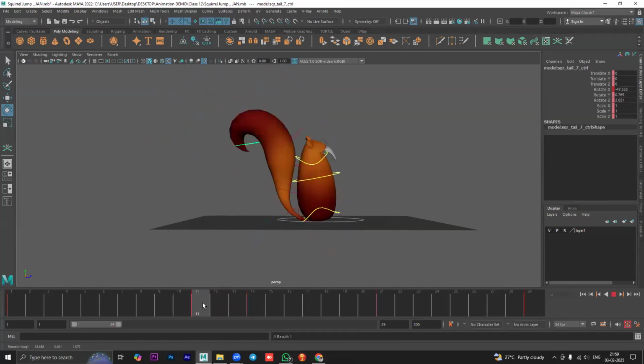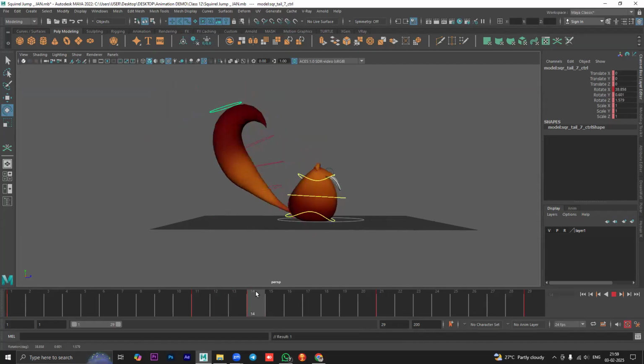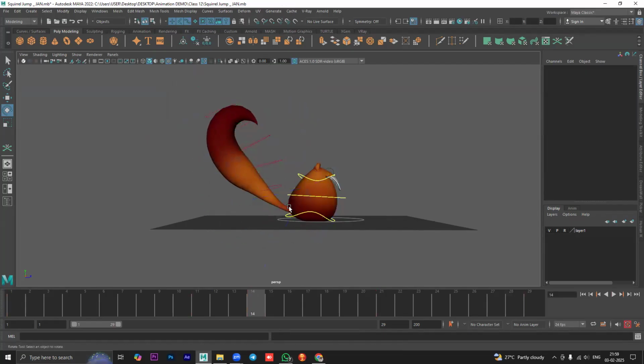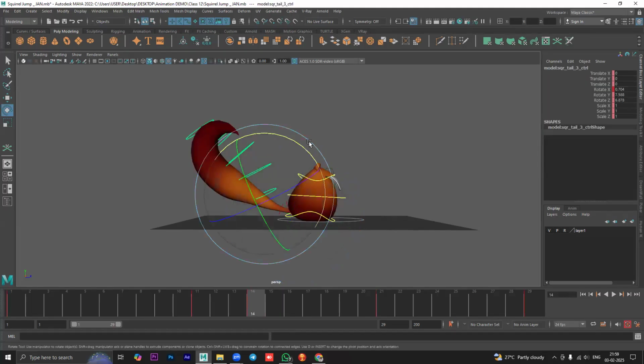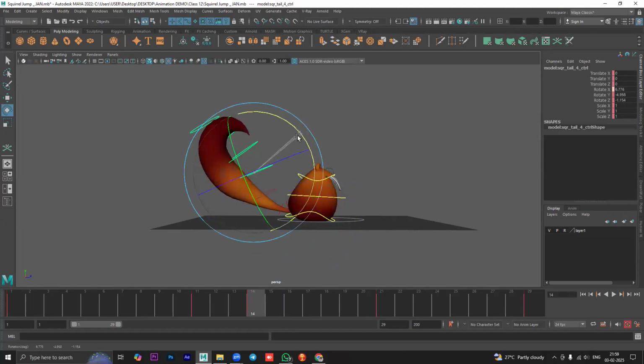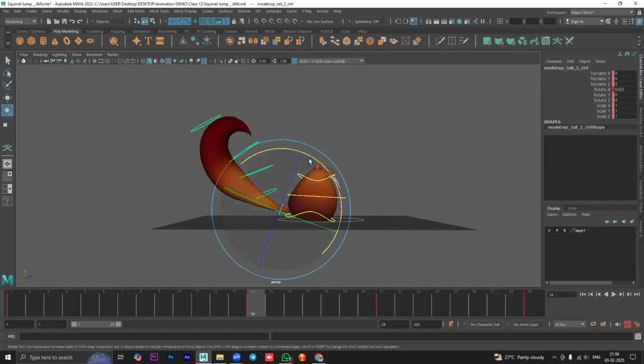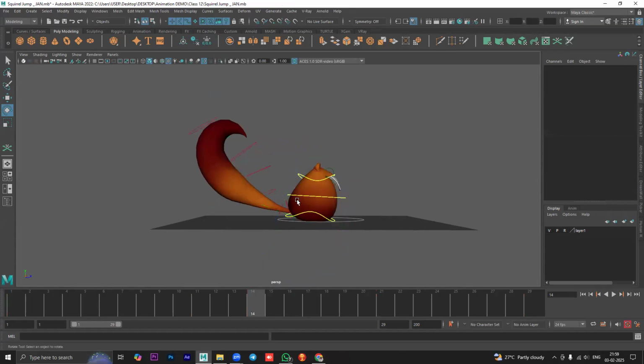So you can see what is happening from this angle. It is quickly turning into this angle because the tail is falling down fast. Now the base should actually be closer to the ground. Because why should it be closer to the ground? Because I'm showing that the speed of the fall is fast, right? That's what we have decided. So obviously we need to make sure that it is getting close to the ground.